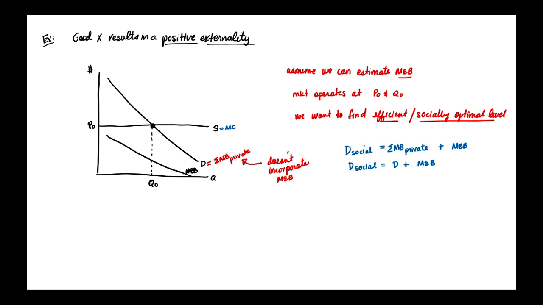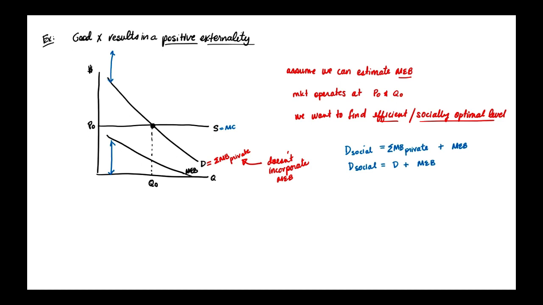How do we go about doing this, CJ? You measure from the quantity to the height of the MEB. Okay, so I want to measure the height of the marginal external benefit curve and add it to what? The demand curve. The demand curve. And I want to be precise. It's a little bit hard to do here on this screen, but on a test, guys, you're going to need to be precise.